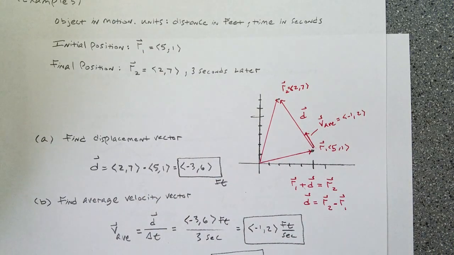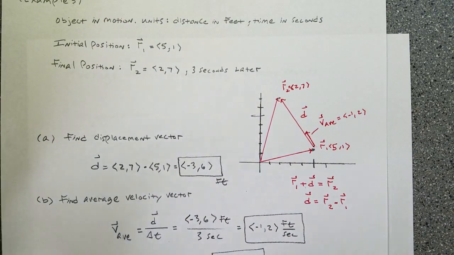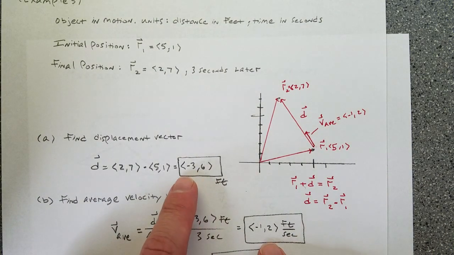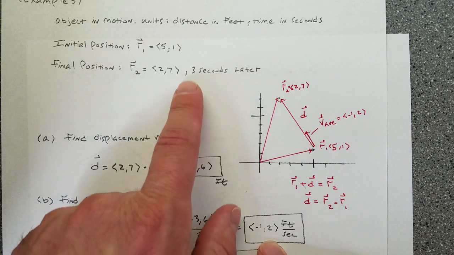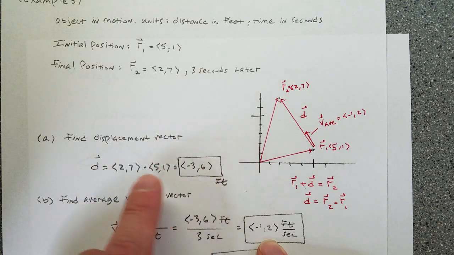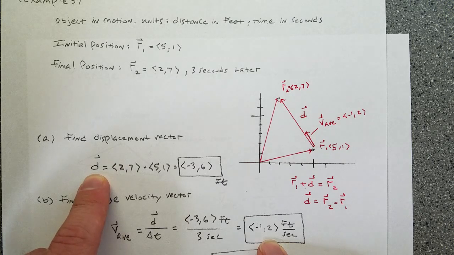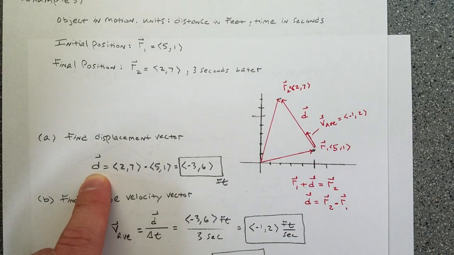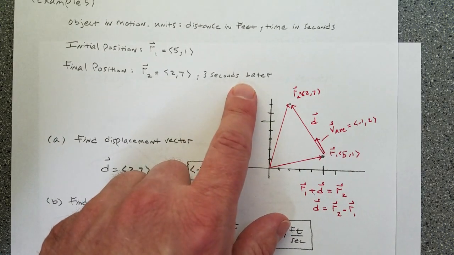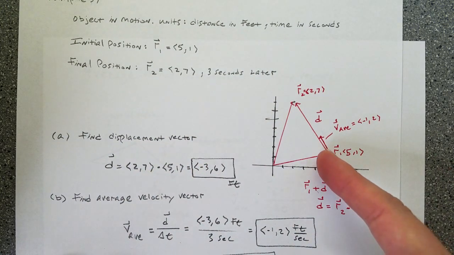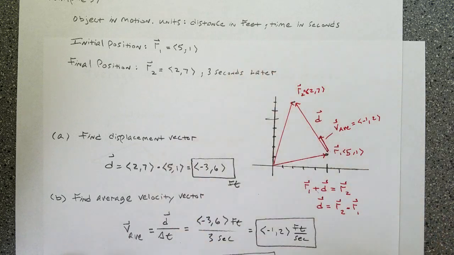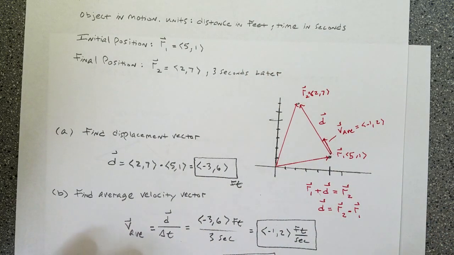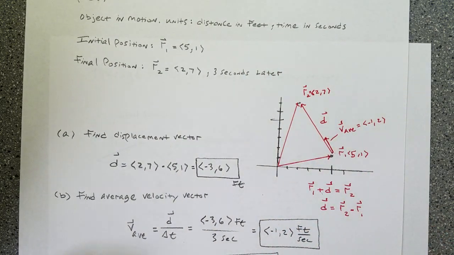Like, we have no way to know that, okay? Now, I would think that the smaller the time increment was, the closer D would align itself to the actual path, though. All right? But if lots of time passes, it just gives the moving object time to deviate from whatever the displacement vector is calculated to be, okay?